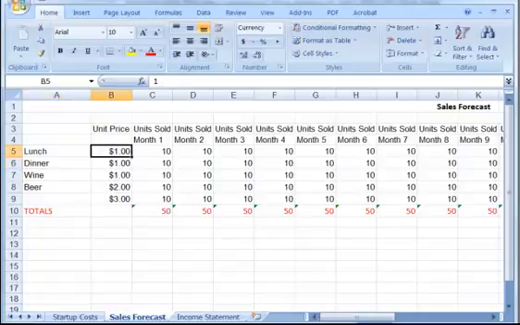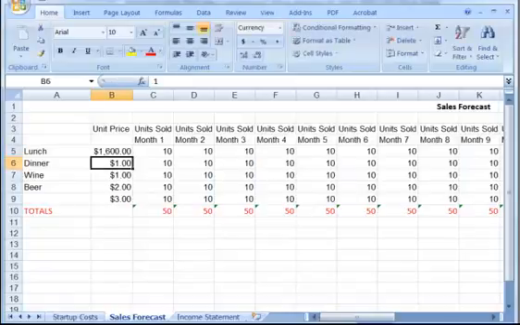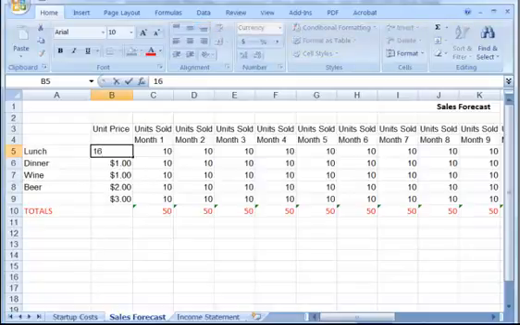So we're gonna change the unit price, and we have to work in averages here. So let's just say, what's the average price for lunch at Karen's Fine Dining? Well, she caters to business folks, so they'll pay a little bit more. Maybe they're taking clients out, and the company's paying for it, so they're okay with it being a little bit more expensive. So let's just say, on average, that the average meal for someone going to Karen's Fine Dining for lunch is $16. And dinner, that's 16,000. We don't want that. That's just a bit much. $16. All right, there we go.